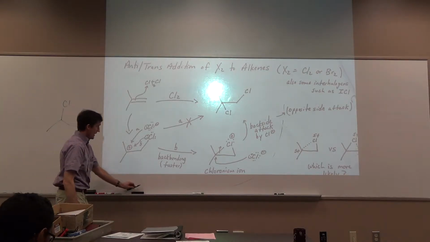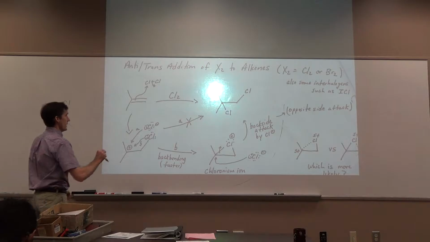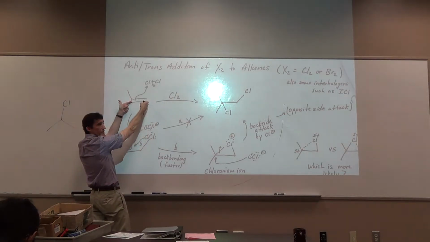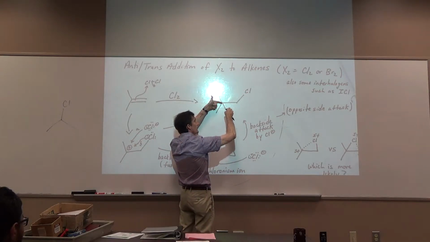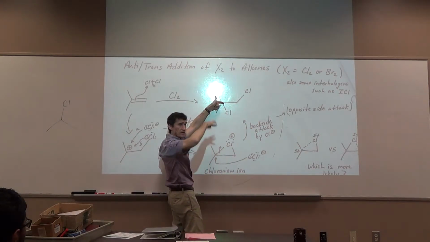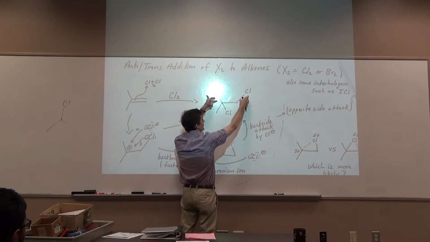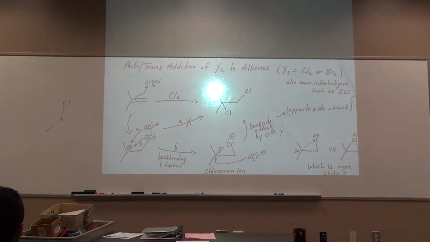In terms of predicting the product, if you don't include stereochemistry, this is the easiest reaction you'll ever see. We just add a chlorine to each carbon of the pi bond. Chlorine over here, chlorine over there. We'll learn when bond angles need to be important. I could have drawn this chlorine down. Of course, you've got free rotation. It doesn't matter. Chlorine on each carbon. The more detailed thing will be what's the exact mechanism and also the stereochemistry involved here, because as we move forward with these reactions, we'll start talking about the stereochemistry.